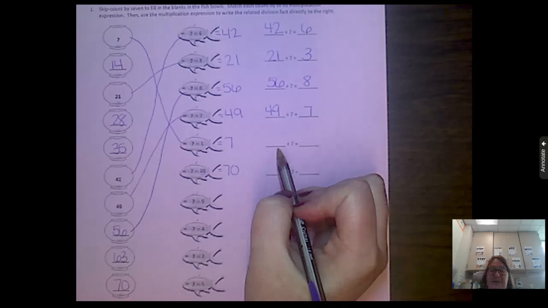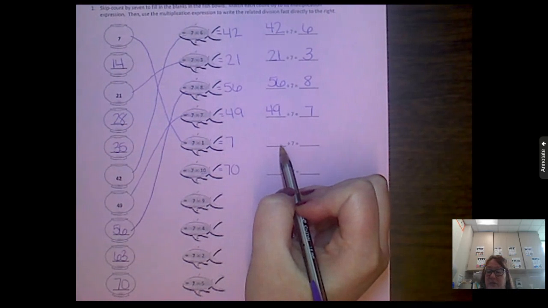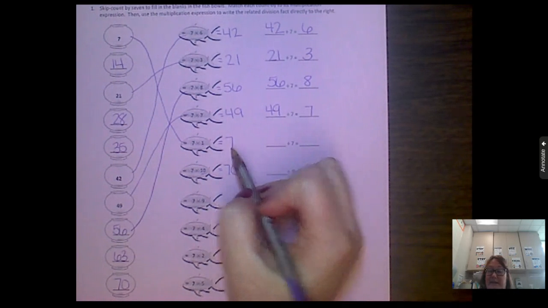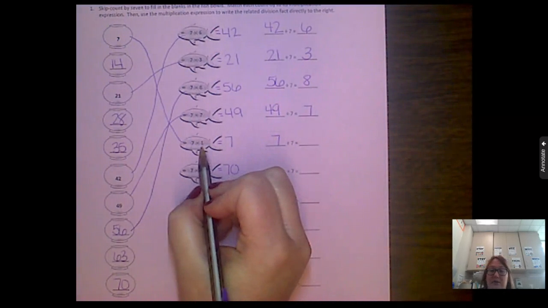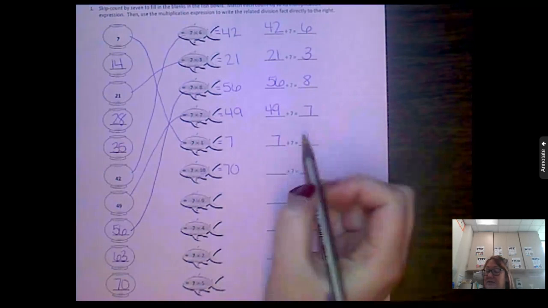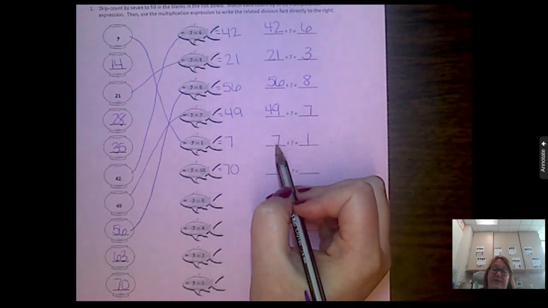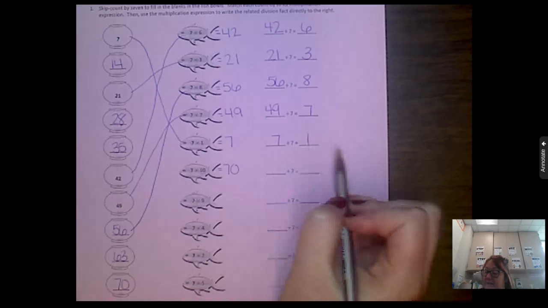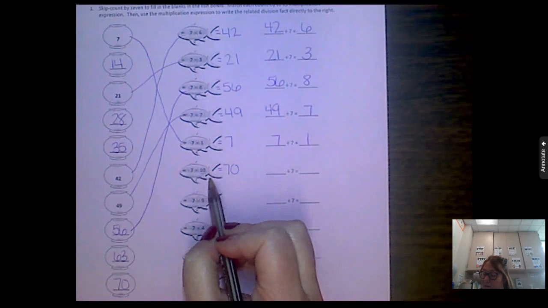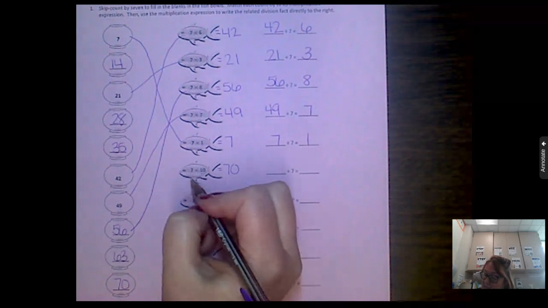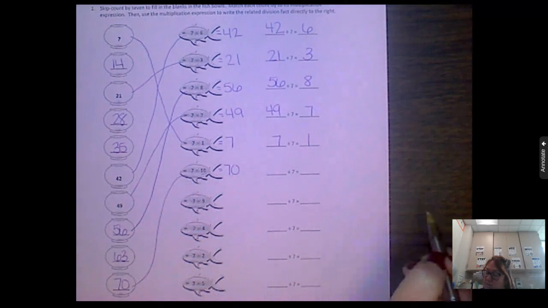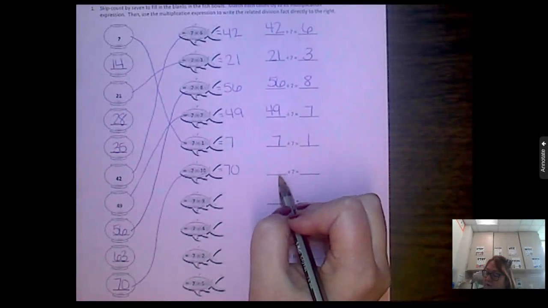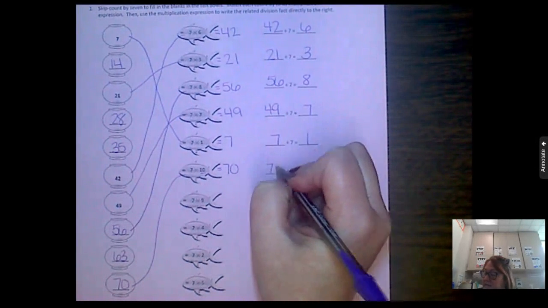Okay, and then we need a related division fact. What number is going to be first here? It's the total, so it would still be 7. So 7 divided by 7 equals 1, because really you're saying how many times can 7 go into 7? It can go into itself one time. For this one, which we did ahead of time, the product is 70. So take him home to his bowl. Our division sentence would be 70 divided by 7 equals 10.